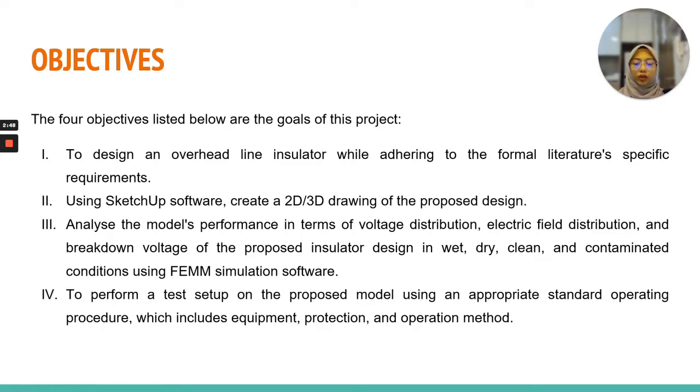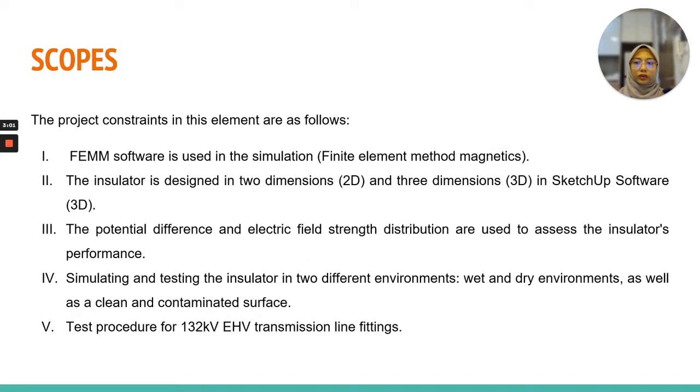Number 4, to perform a test setup on the proposed model using an appropriate standard operating procedure, which includes equipment protection and operation method. For the scope, the project constraints in this element are as follows. Number 1, FEMM software is used in the simulation. Number 2, the insulator is designed in 2 dimensions and 3 dimensions in SketchUp software.